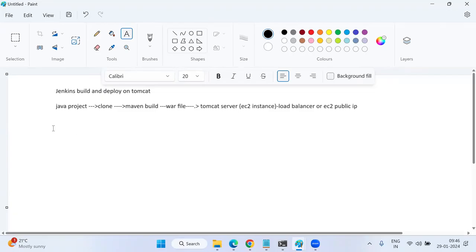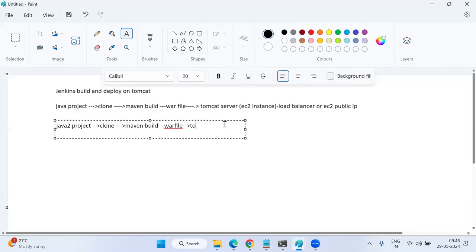Okay, let's suppose a Java 2 project. Same process. What? Clone. Next is what? Maven build. Maven build means war file. Next again, Tomcat server.